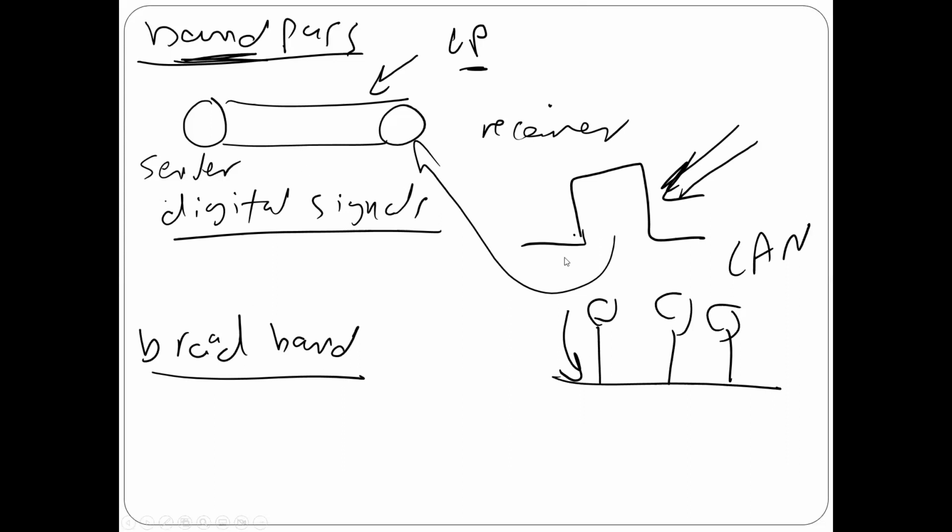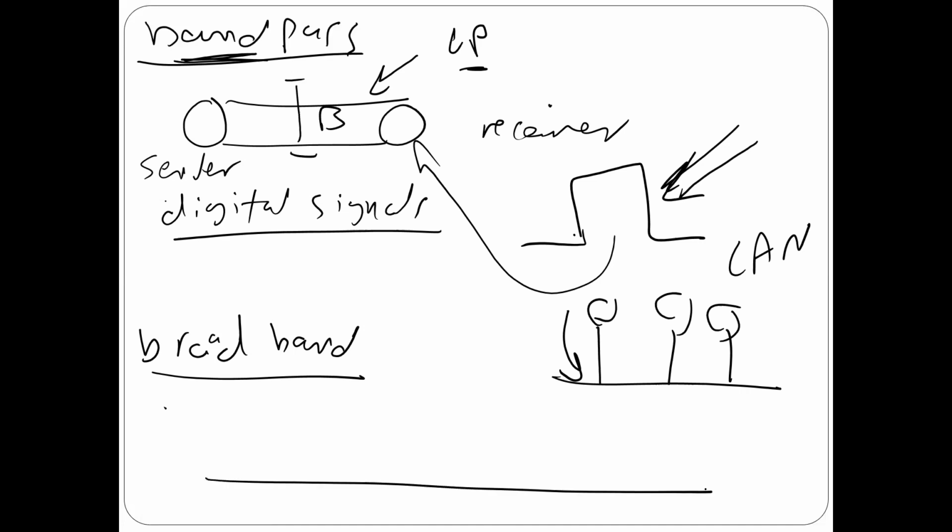Now let's move to broadband transmission. Okay, in broadband transmission, number one, we have to convert our binary data to analog, and we don't have another choice. I'm going to tell you why you have to convert to analog. Simply because in case of broadband, I'm not going to give you the whole bandwidth of the channel. Instead, I'm going to give you a small bandwidth.